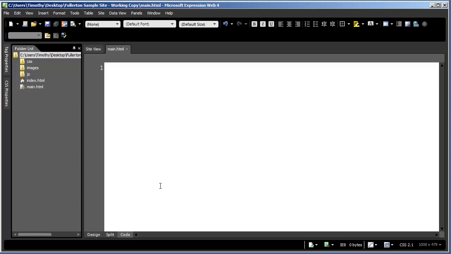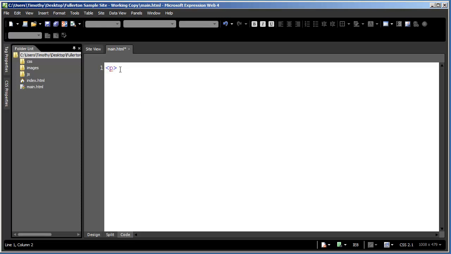Now, the first thing that you're going to need to understand about HTML is that there are two different kinds of tags. There are structural tags and there are semantic tags. Again, a tag is just a code that tells the browser something about the element that it's supposed to be working with. A tag usually has an opening part and a closing part. The simplest and most basic tag that we work with is something called a p tag. A p tag marks a paragraph of text.